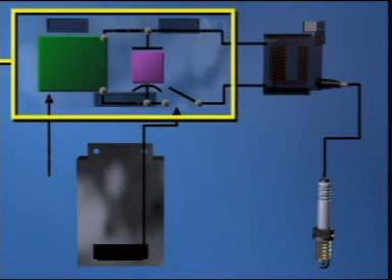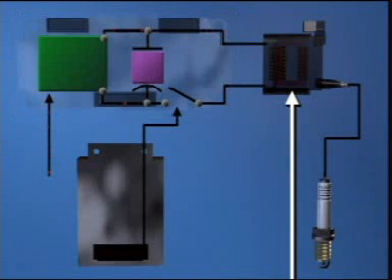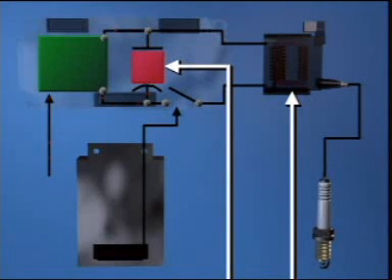The ICM contains a DC to DC converter and a separate coil driver for each spark plug. The DC to DC converter steps up the 12-volt battery supply voltage to 300 volts. This voltage charges the capacitor in each of the coil drivers. The spark timing signal received from the ECM causes the ICM to close the trigger switch, sending current flow from the ICM capacitor to the coil pack or the coil-on plug assemblies, COP.